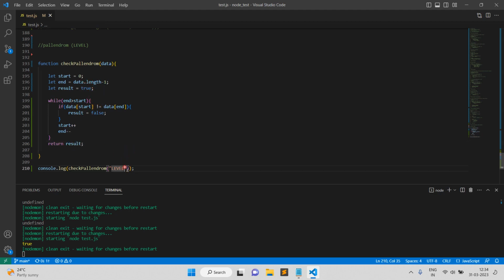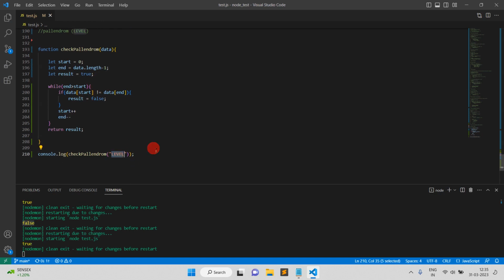Now I'm going to change this to another string. Now I'm going to save this, so you can see the last character and the first character are not equal, so it is returning false. Now I'm going to use "level". So similarly I'm going to check another palindrome, and you can see the start and end are the same, so it is returning true. And now I'm going to check another string, so you can see it is returning false. Now the start and end are the same, and if you pronounce from start and end, it will be the same, so it will be true. So this way palindrome works.